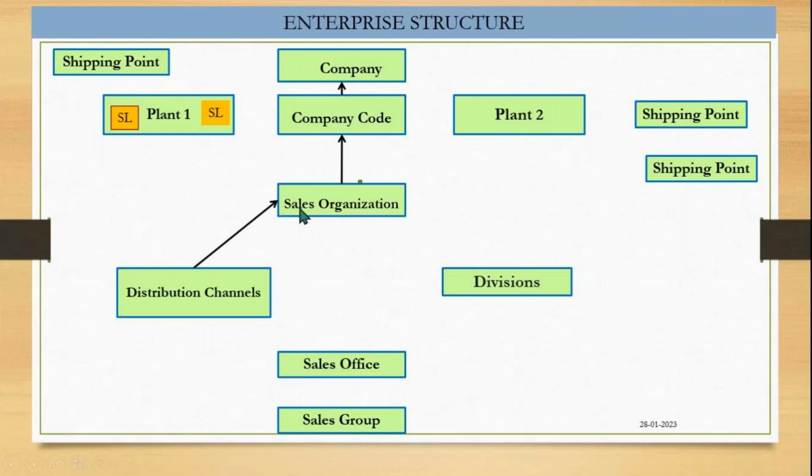In some countries, we may have different ways of doing business. That's the reason when we are implementing a project, the client will tell us, see, I am doing business and I have these products. Whatever total products they say, we will divide them into divisions. Division is nothing but a product line. And whatever way they are doing business, we handle it in the form of distribution channels. They don't know SAP terminology. We are SAP consultants, so we understand their business and map it.